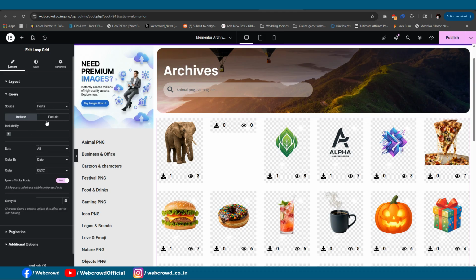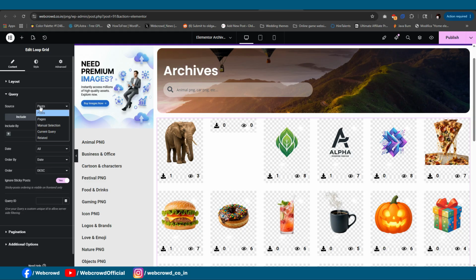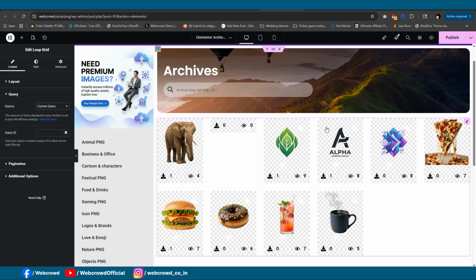Just here we have to set the current query. It means when we select this particular query, like category of this business and office or cartoon and characters, it will filter out the post accordingly. Alright, so here set the current query.